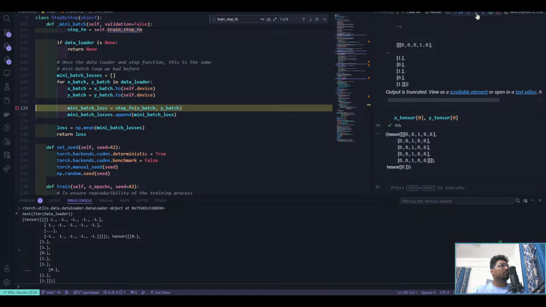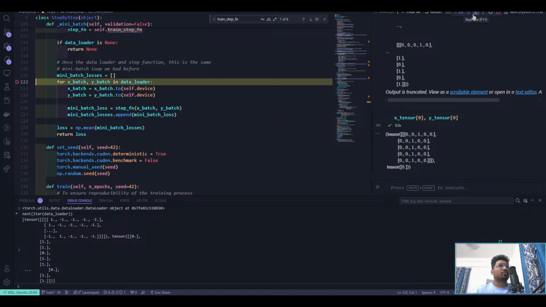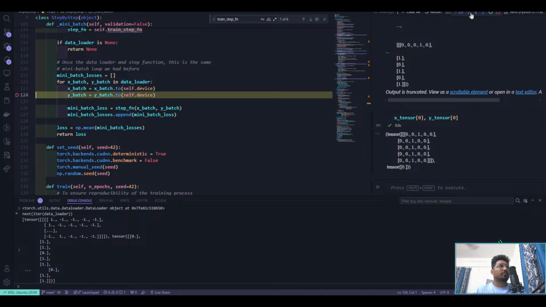Okay, we got the mini batch loss. So now we have trained our model on the first 16 images. We have got one loss out of it, and we are appending this into the mini batch loss. There are 15 batches, so this will happen 15 times.